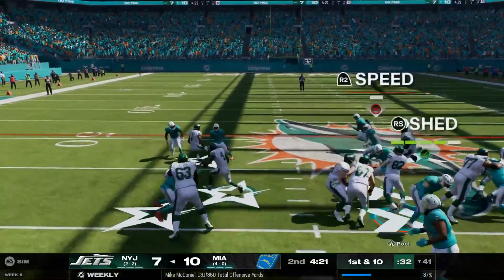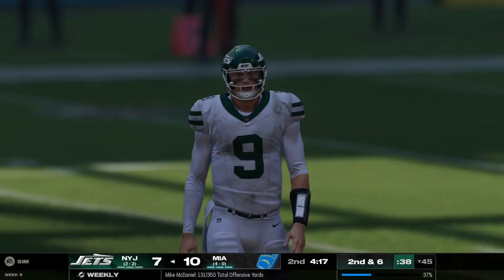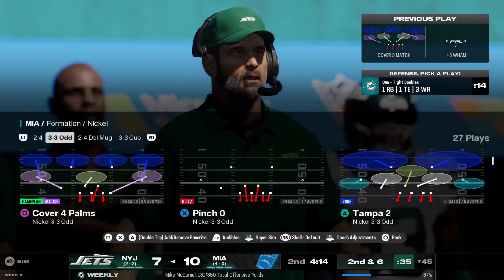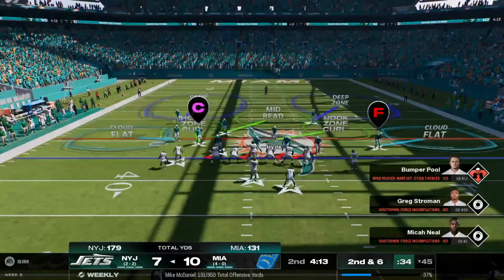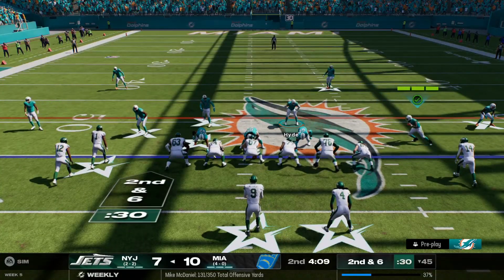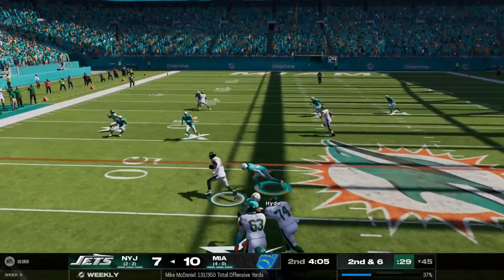They start the drive with Cook. And he'll manage to pick up about 4 at 2nd down. Well, on every play call, you realize it's not going to go for a touchdown. So a lot of your calls are setting things up for maybe later in the game, trying to establish the inside run with toughness now, hopefully get to the perimeter later. And let's face it, you could do worse than a 4-yard run on 1st down.